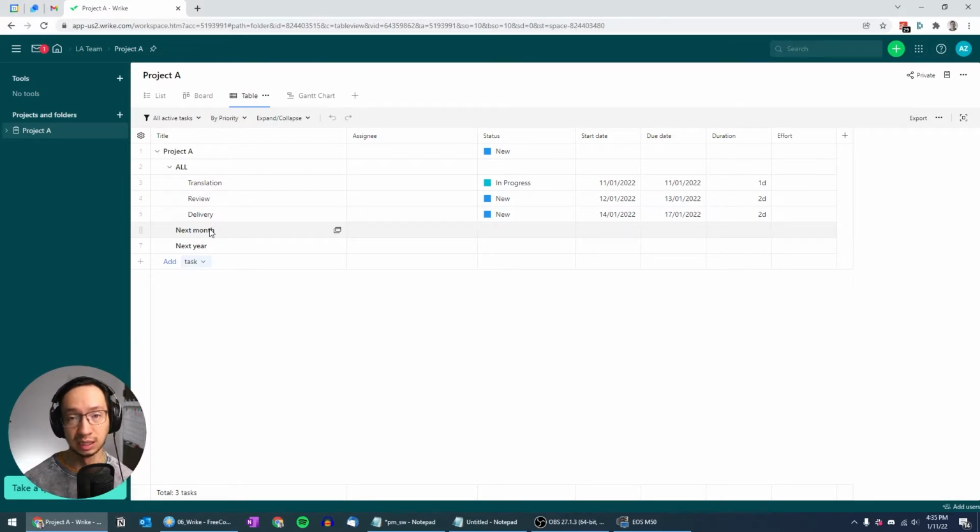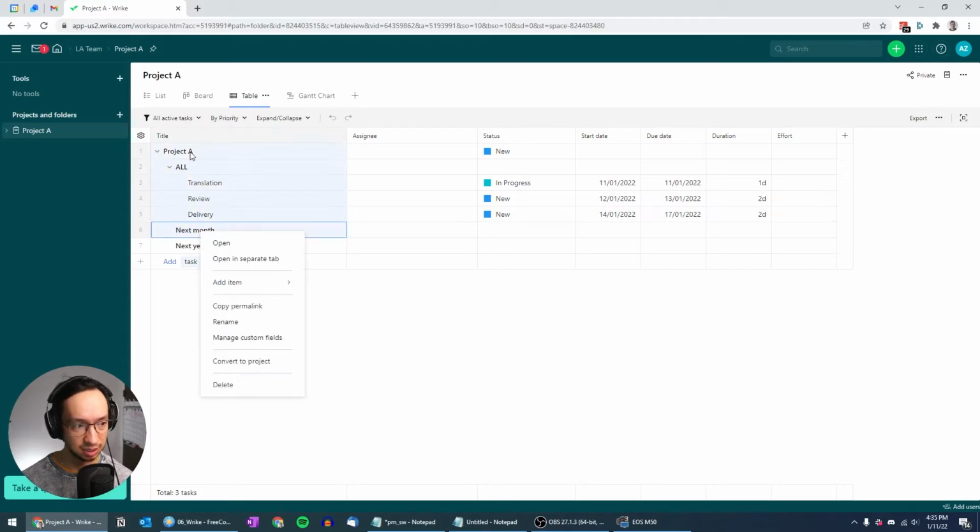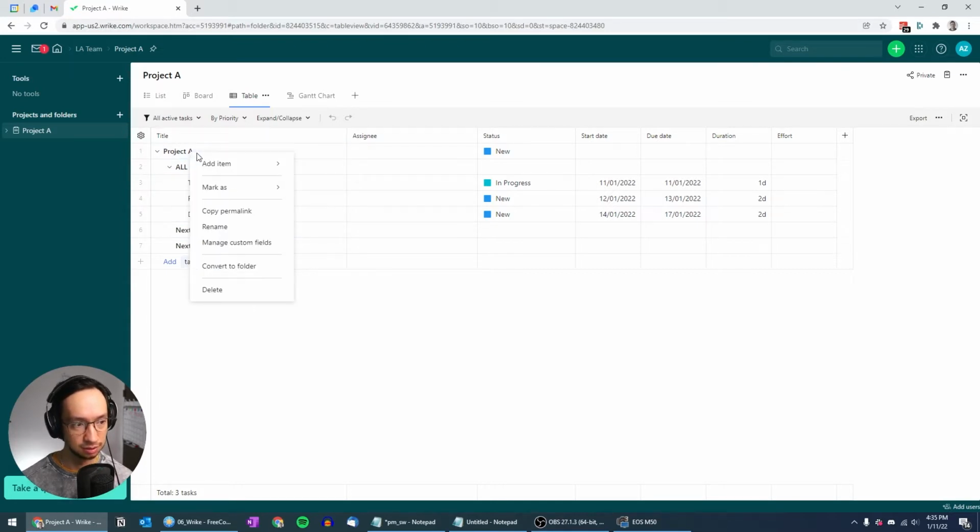What I really like is the level of structuring and how deep you can create your hierarchy. Although I was asked what is the group, how would I want to group this, this is actually a folder. So here I can add an item, and here you can see I can add another project. I can add a task, which is the default one, and I can add a folder. So this group here is basically a folder.